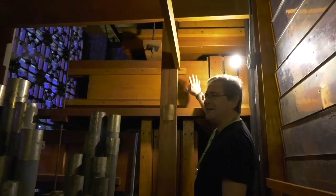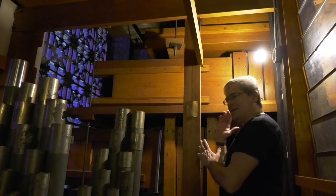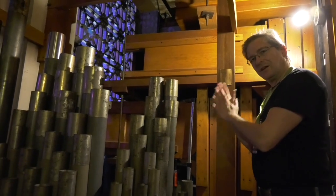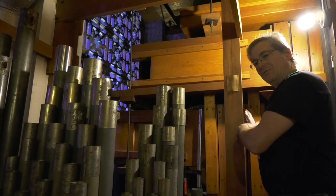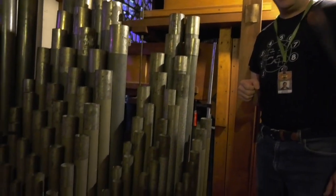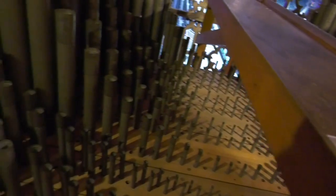And then just for reference, for those of you who've seen the videos before, of course, here's our old friend, the 64-foot diaphone, which effectively cuts the chamber into about 2/3 and 1/3, because this forms a wall between the Great Division and solo, which is behind us, and pedal right, because we're in the right main chamber, so it's pedal right. So with that, that's everything on Great Level 3, and now we're going to go up to Great Level 4 for the last group.